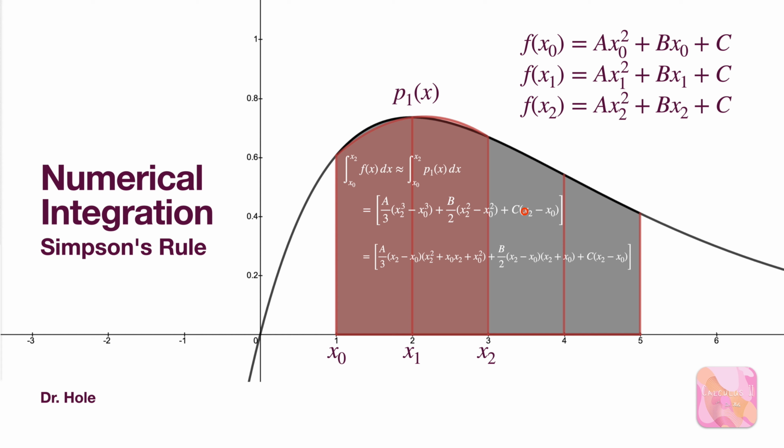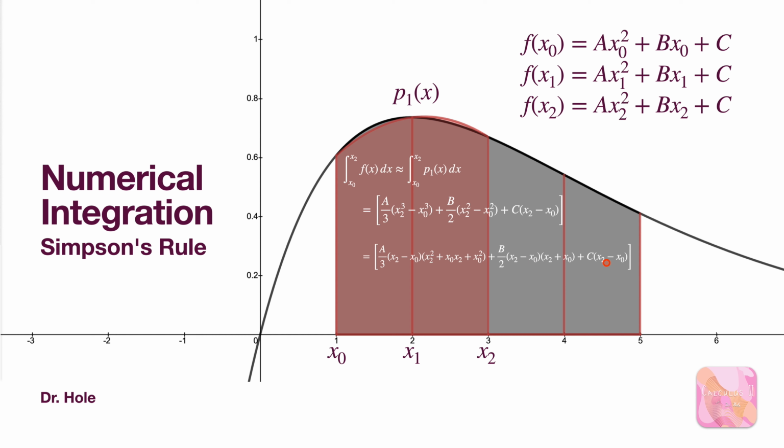We have a sum of 3 terms. Let's look. We have a coefficient a over 3 multiplying a difference of 2 terms. These 2 terms are each cubes. And we know how to factor a difference of cubes. We come up with a binomial times a trinomial. Likewise, the b over 2 term is coefficient to a difference of squares, and it has a nice factorization.